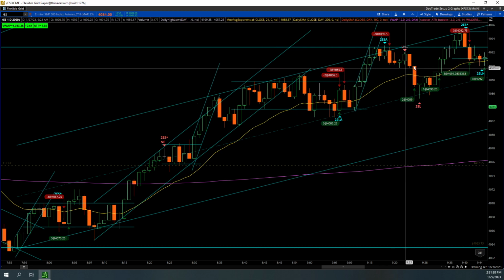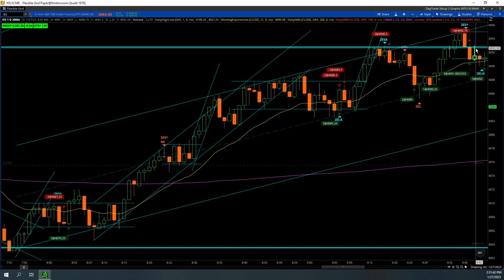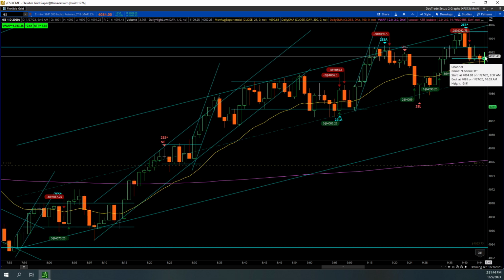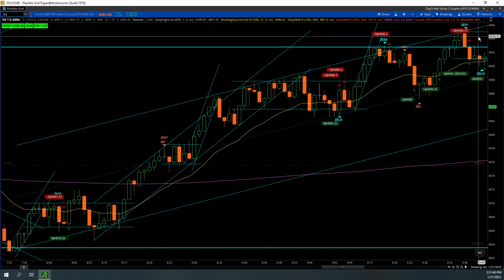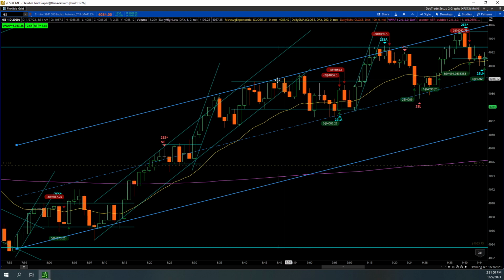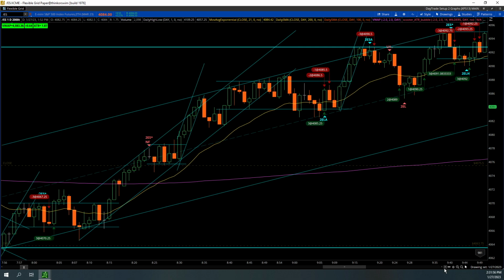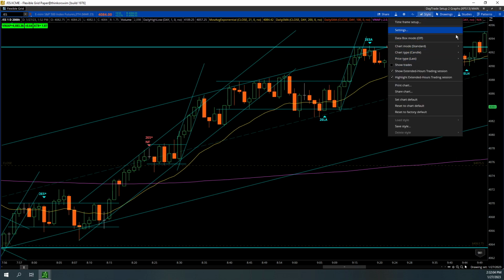Now, this is definitely riskier and it's aggressive because every time you have to interpret a hidden second entry, that means you're already looking at something a little more aggressive. On top of that, I'm getting close to the top of this trading channel, but I decided to take it, and I was lucky in this case because I was able to get it and profit and get my runner as well.